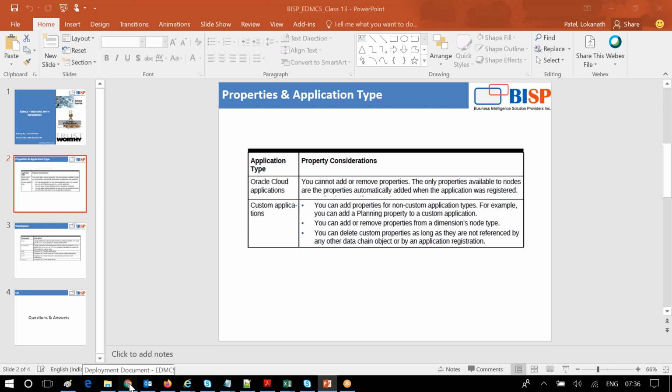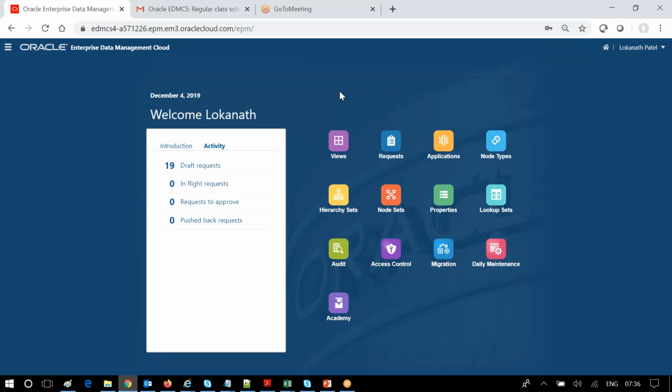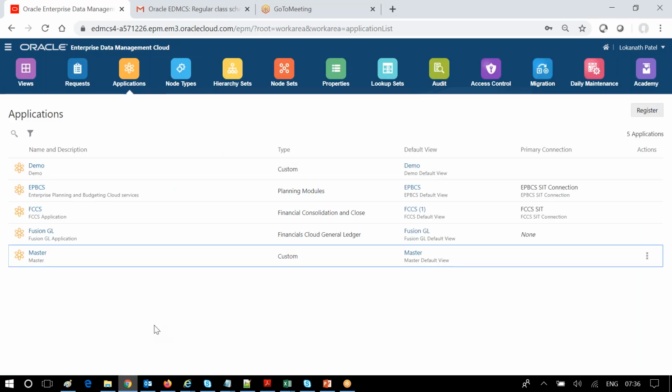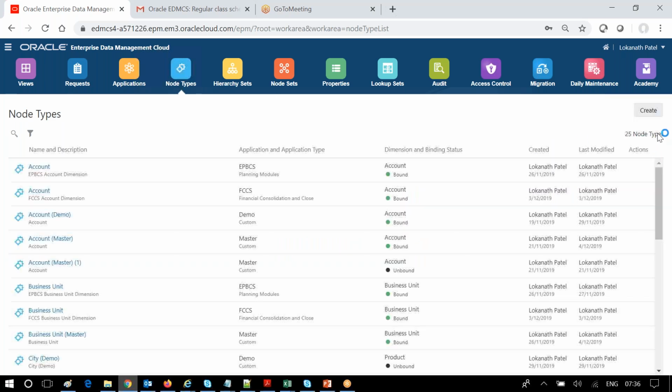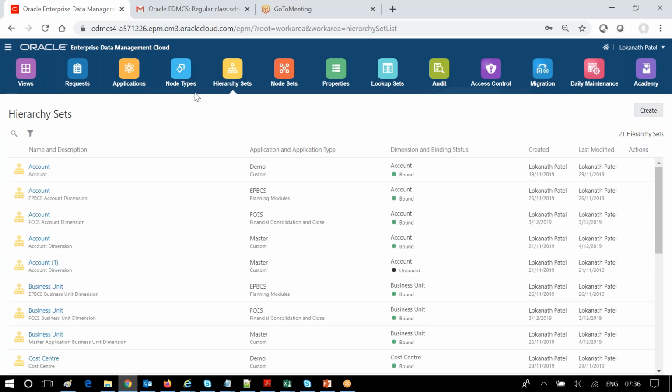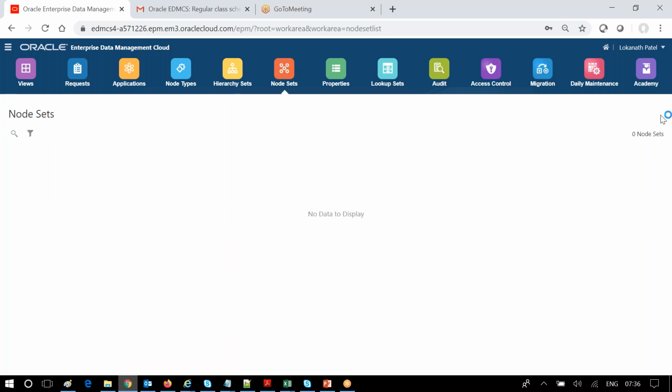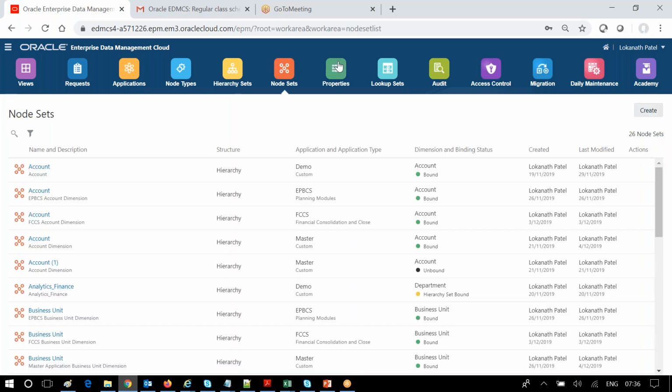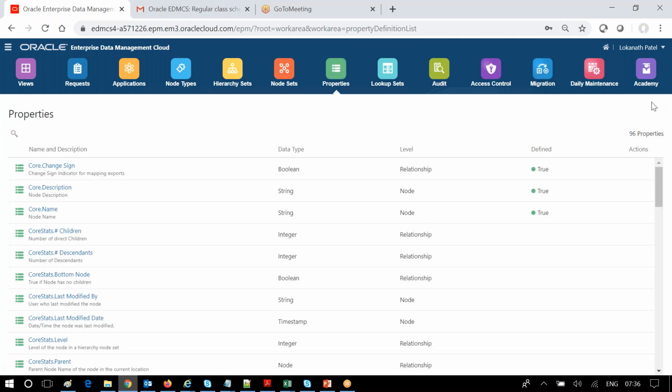So let's go to the application. Let me show you what different data types of properties are available. Unlike node types, where we have the option to create custom node types directly, and hierarchy sets and node sets also we can create directly, in the case of properties there is no button to create them directly.